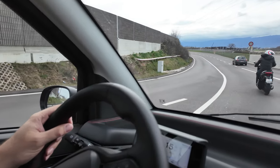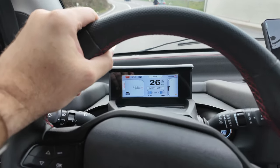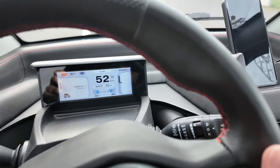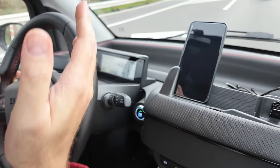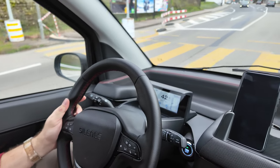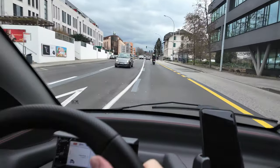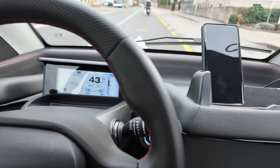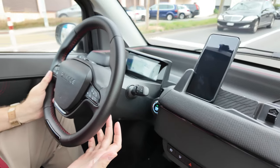I like the sport mode. So let's go. Let's do 0 to 60. Wow! That was fast. I want to get a red light. I want to feel the start speed. Nice, I'm going over the speed limit. Sorry, I need to not go over 50, of course. It's going too fast. This car is too fast, okay?